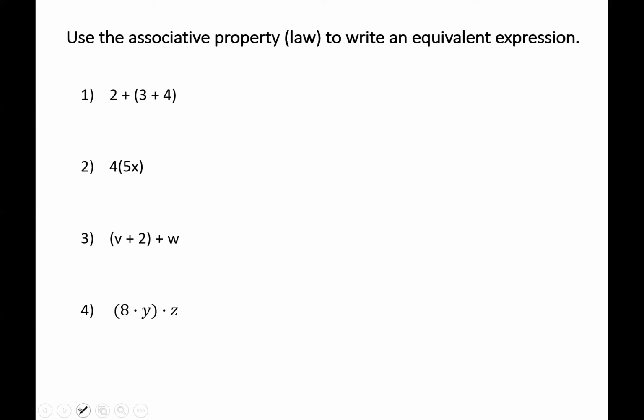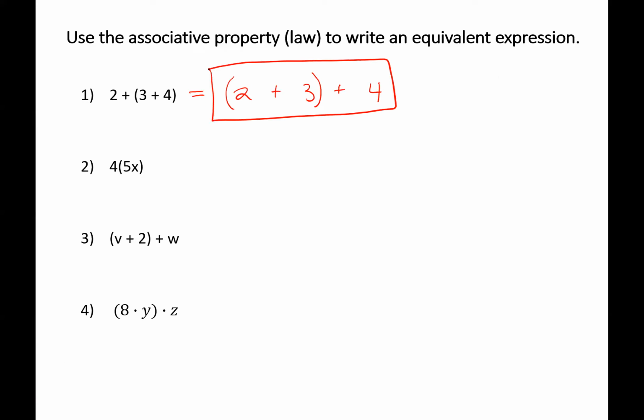So let's rewrite this. I will still write 2 plus 3 plus 4. It's just that instead of putting the parentheses around the 3 plus 4, I will put them around the 2 plus 3 instead. The directions did not say to simplify or find the answer. I know you can all add 2 plus 3 plus 4. The answer would be 9, but that's not the answer we're looking for. We're looking for the rewriting process. So you can see that when you rewrite and you change the parentheses, those expressions are once again equivalent or equal to each other.